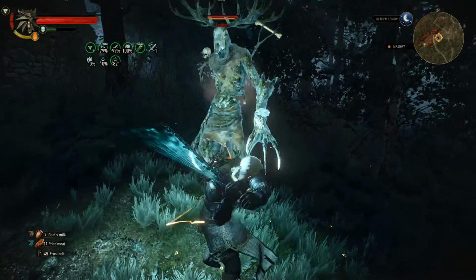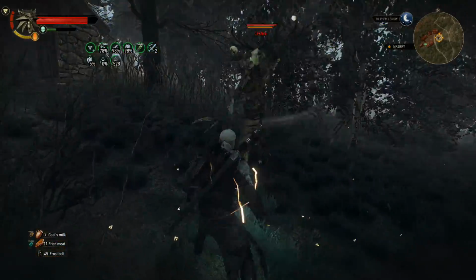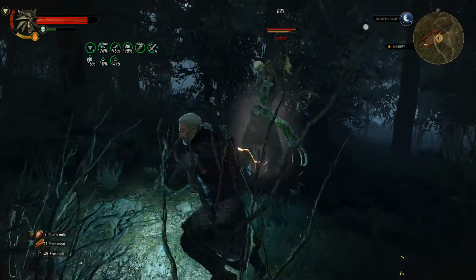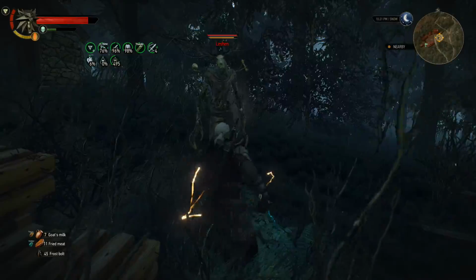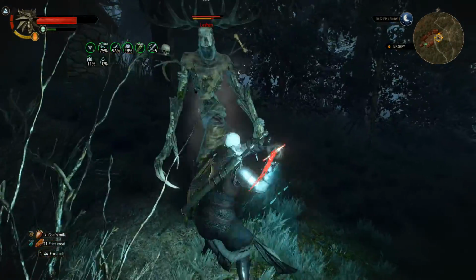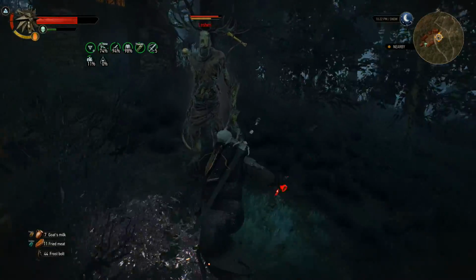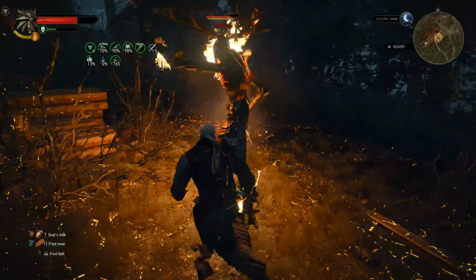I'm a lot more confident in my poise, so I should be able to block some of these attacks. Yeah, like that. And it is chilled right now, so let's go ahead and do a Frostbolt. Oh, maybe it wasn't chilled. Now? Oh. Is it just immune to chill? Probably. What? Lost your nerve? Okay, let's go and do another one of those.